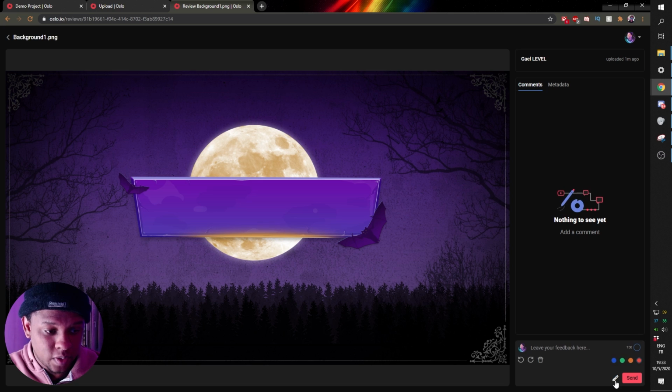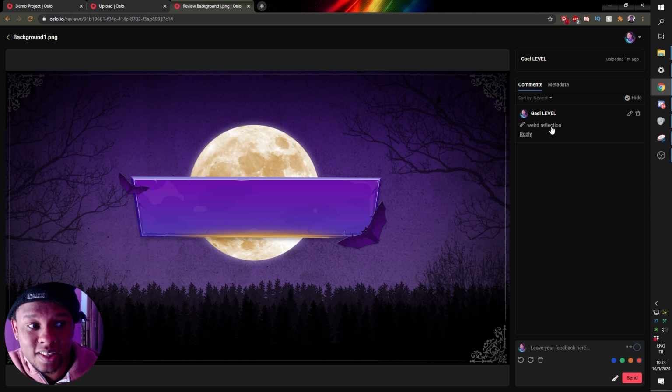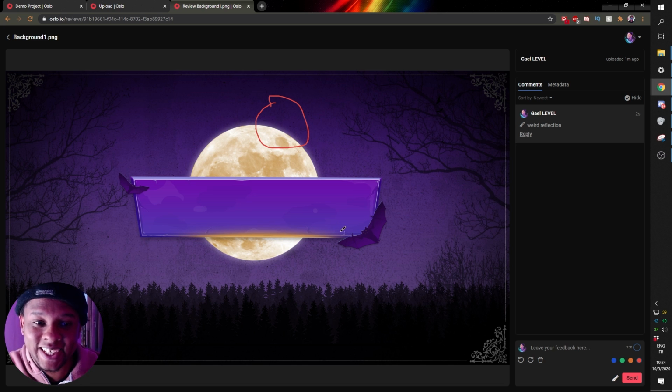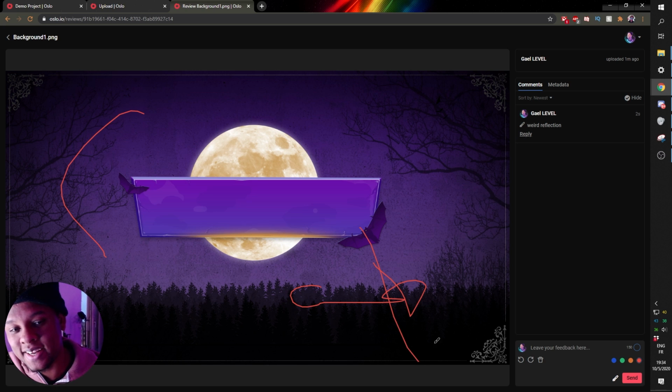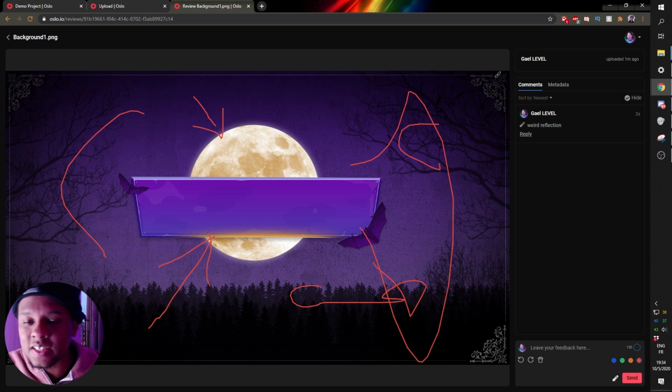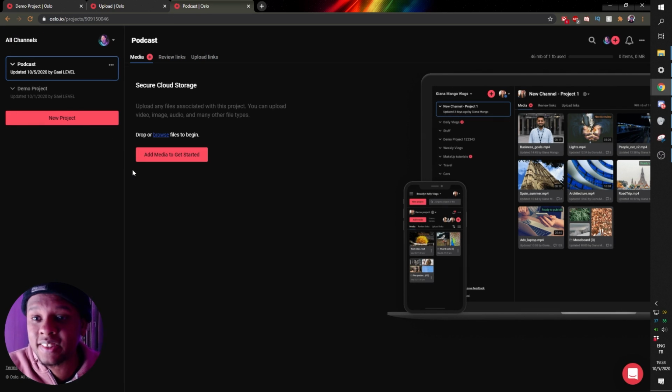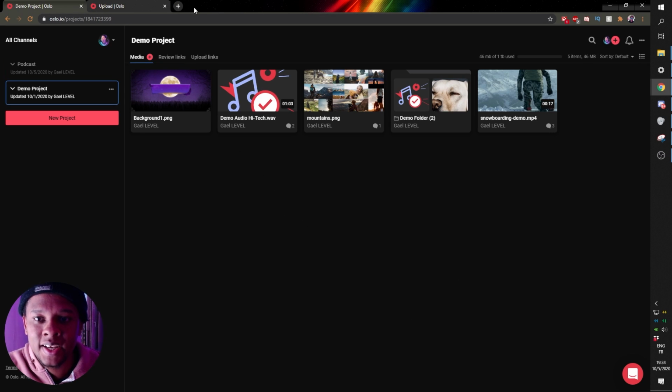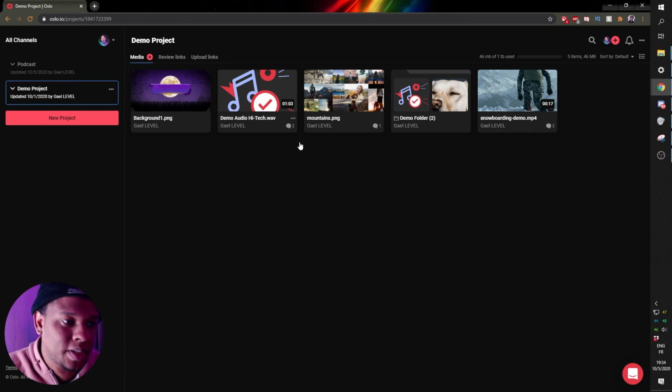Annotations is also a thing. For example, here I can go ahead and say, weird reflection. Boom, and when they click on my comment, they can see the annotation. So you can really go deep and really leave comments, you know? I think this is really good for professionals, but also beginners or just small content creators who are just getting into collabs, who are trying to make everything go faster and much easier. Instead of, hey, do I add you on Discord? How do I share my screen? You can keep up with a project without even having to talk to anyone really.